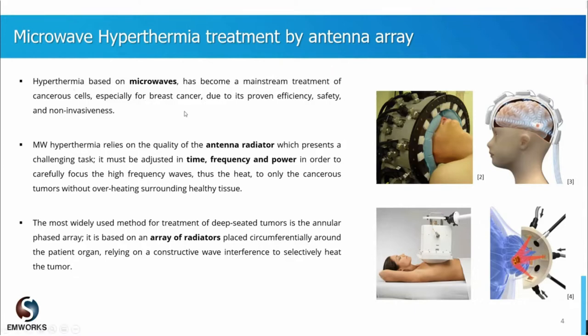In recent years, it has become a mainstream technique for treatment of cancer, whether breast cancer or other types of cancers. Why did it become mainstream? Because of its proven efficiency and safety. It's very safe because it is non-ionizing radiation, and it is non-invasive.